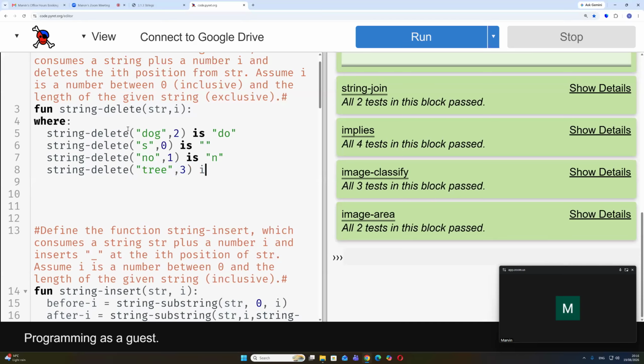Can we delete something that's not the last character? Can we delete something in the middle? Just to mix up our tests a bit.